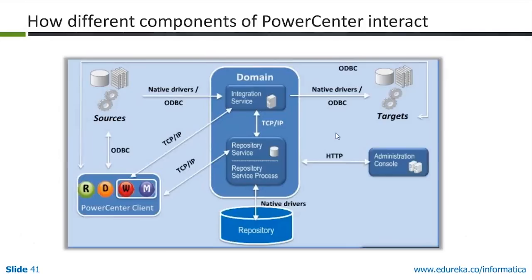Yeah, so I have already discussed it. This is a more compact view of PowerCenter and how the different components interact. Clients interact with the integration service and repository service using the TCP/IP protocol. Communication with the services is mostly through TCP/IP. Communication with the data sources is either with native drivers or ODBC. And communication with the administration console is through HTTP or HTTPS.